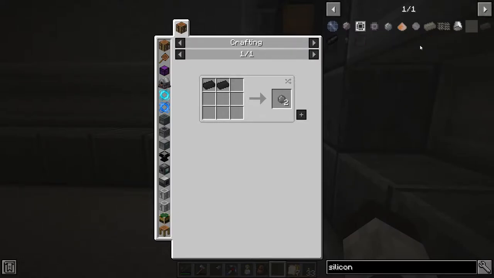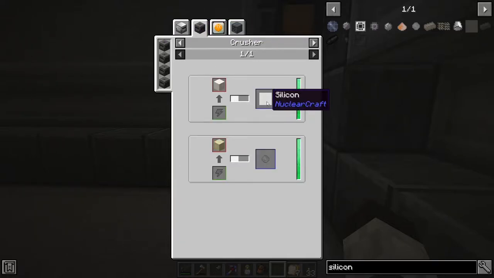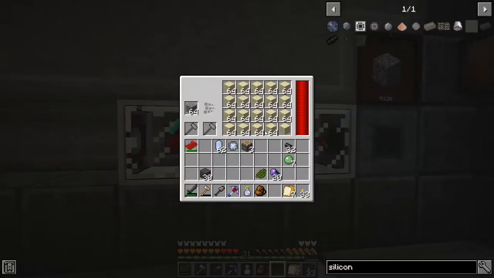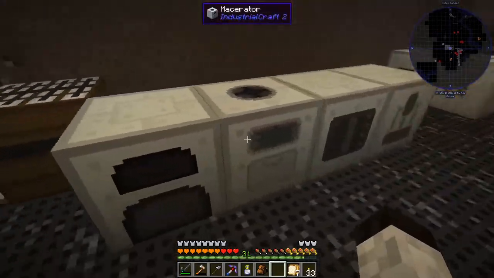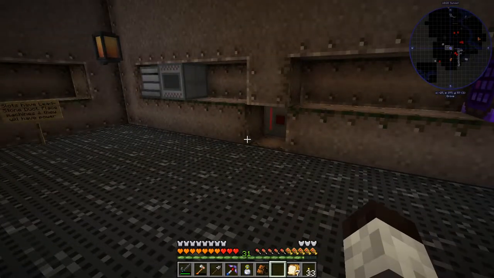Now let's take a look, because I really want to see. Looks like if you do material stonework factory, the crusher, if you crush sand, you get it. And that's interesting. So over here, we have a bunch of sand. Let me grab that. And let's go see if this works in the macerator. What happens when we put sand in here? Is it not going to work? It doesn't work with that. Okay, so that's not it.